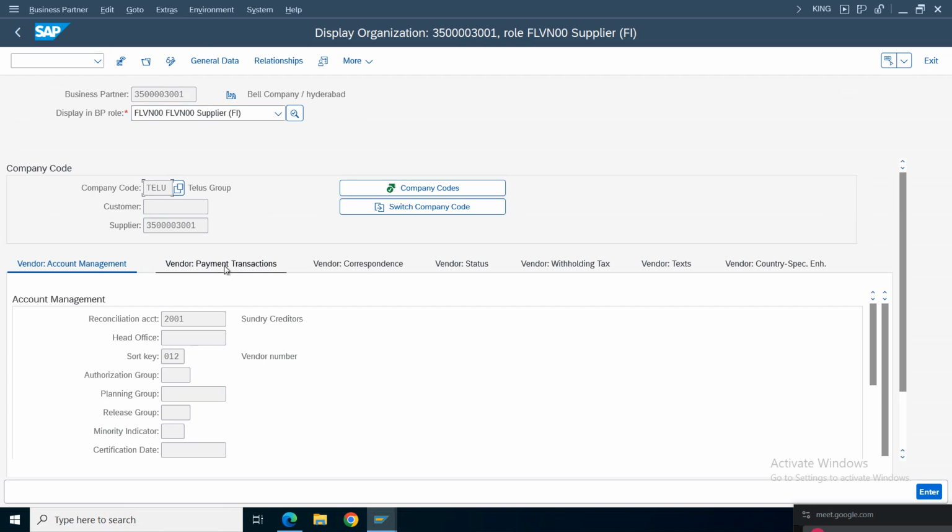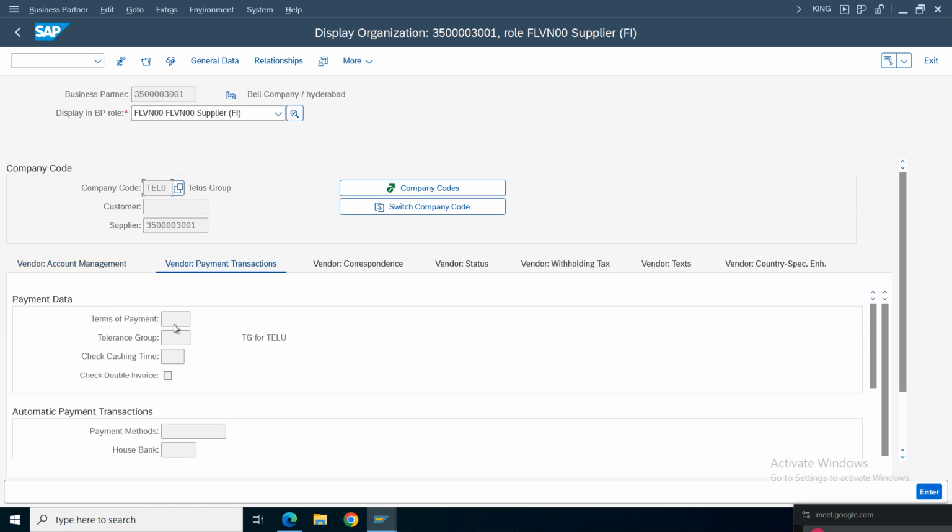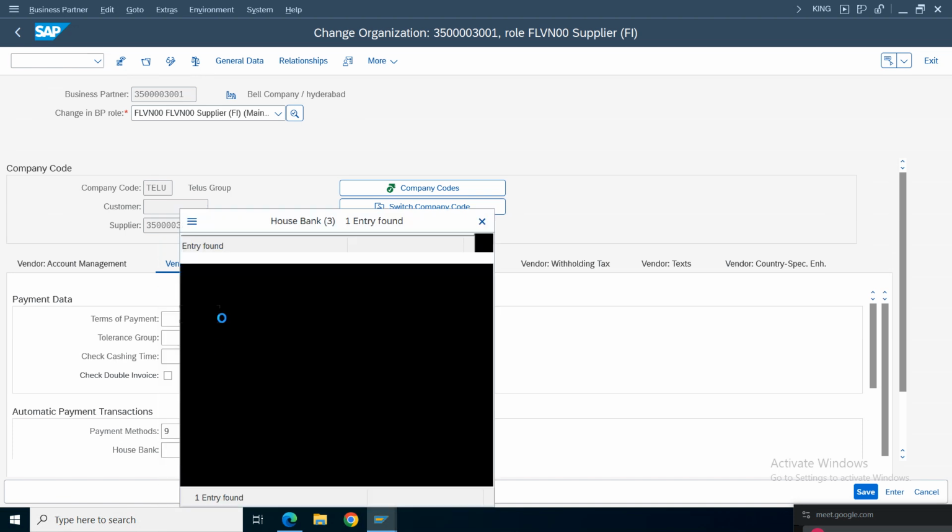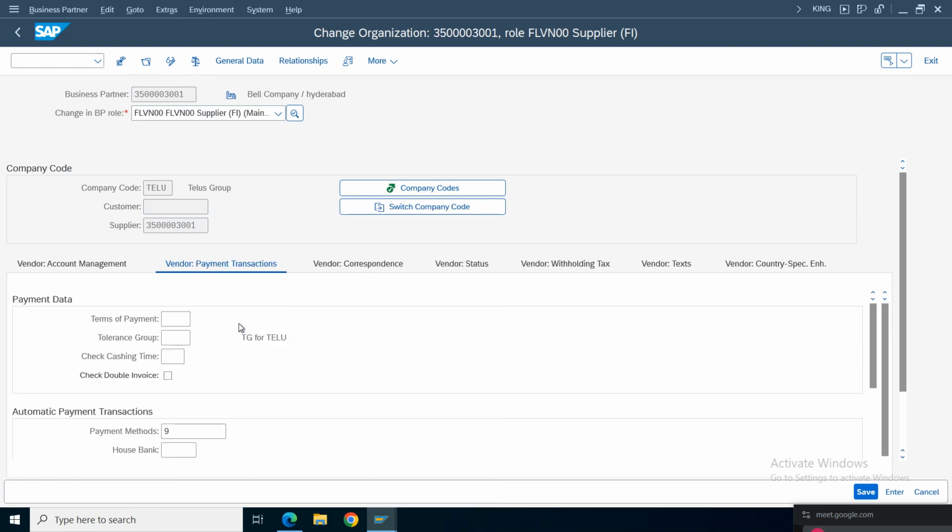Here payment transactions, okay. Under payment transactions, you have an option to default your payment method, and also you can default your house bank. From here we can default house bank and payment method, but we are not defaulting account ID.